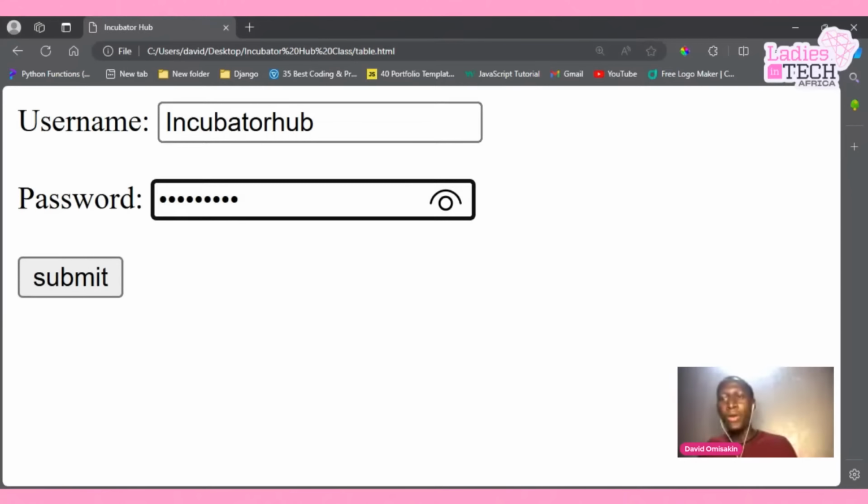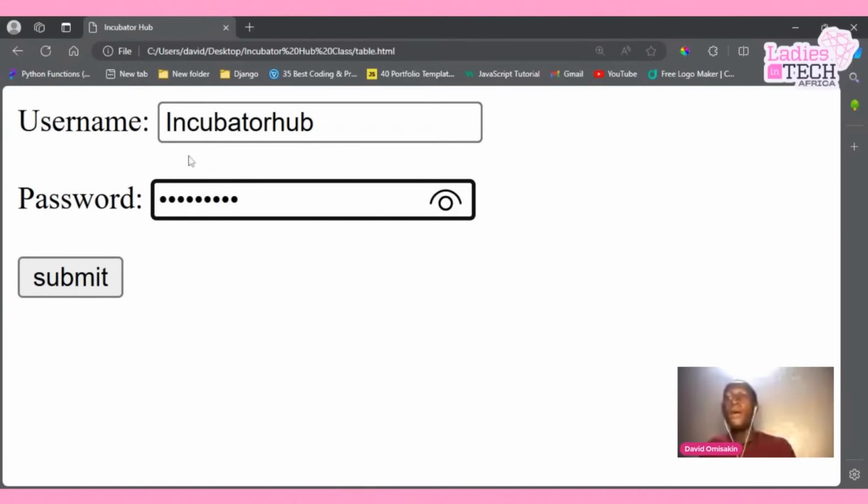Now if you look at this, it is showing differently. It is showing a bullet. It's not showing you the text in it. That's because you have it as an input type of password. That's why we have it that way. And then our browser sometimes shows this eye icon, whereby you can view the text there. You can see I'm using this to view. Some browsers don't have it, while some browsers have it. I'm using Microsoft Edge, that's why I have this. If you go to Chrome, it does not display this eye icon sometimes. So please, let's note that, so you won't ask me how did I get mine while yours is not showing.